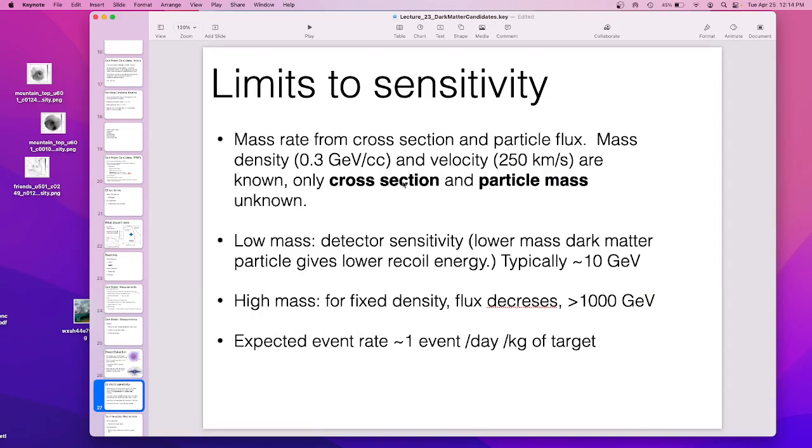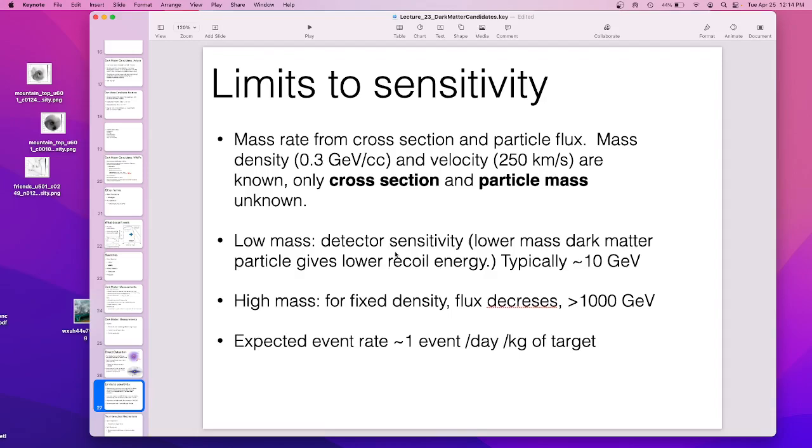So the two important parameters are the cross section, which is how big the particle is. Big is kind of a funny idea because these are quantum mechanical objects. There's not an edge. There's just a probability that you're going to run into it. So the cross section is the probability that you're going to run into it based on the object. And the mass is its mass. So the lower end of the mass is set by the detector sensitivity. So lower dark matter mass gives me lower particle recoil velocity. I'll show you what that means in a second.